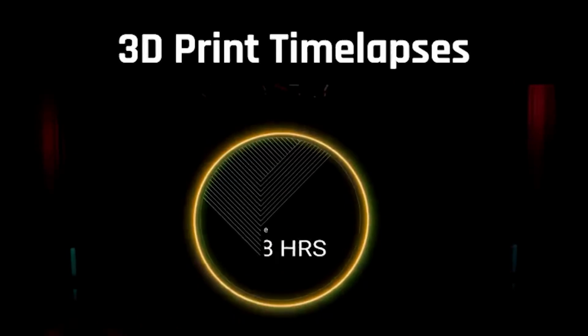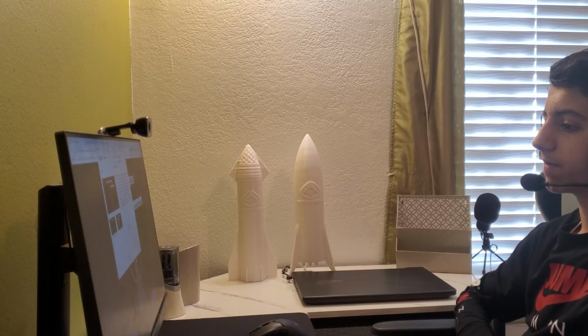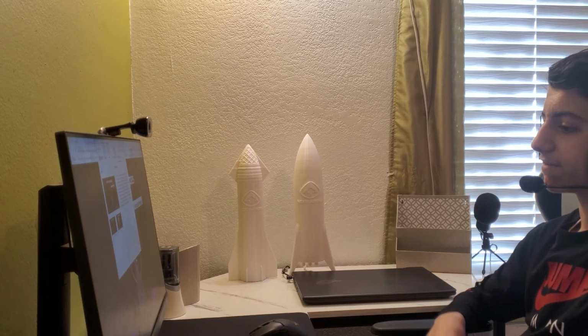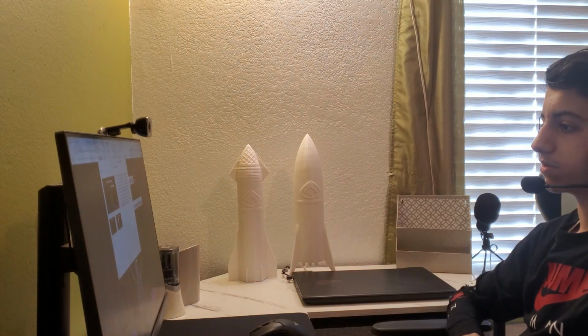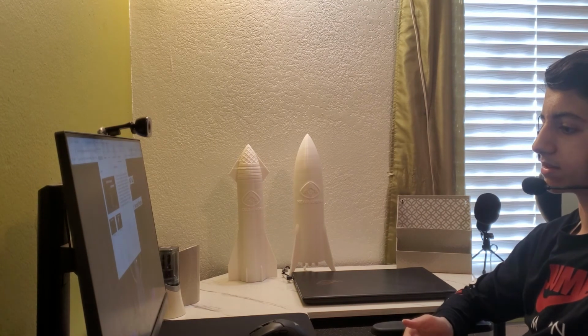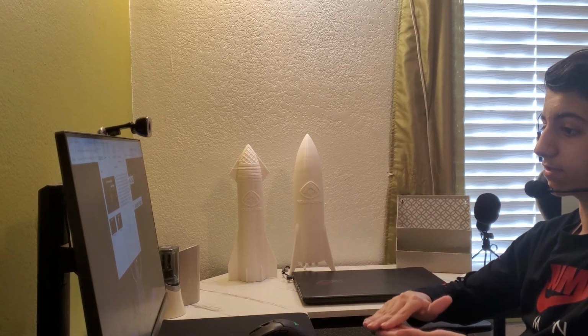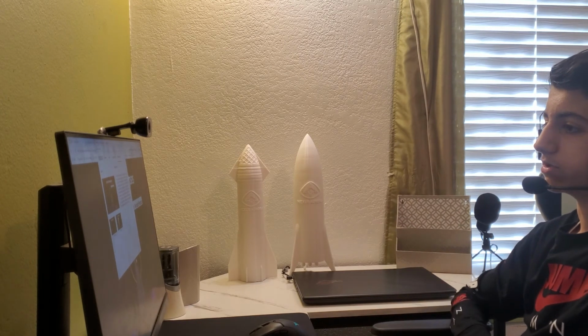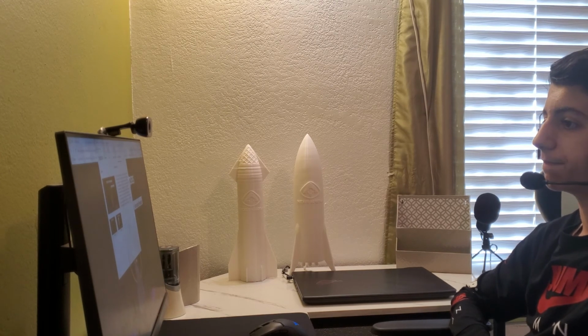And the reason why it took so long for the 38 hours is just because of how 3D printers work. They have to make every single layer by layer, and that takes a lot of time, since if you go too fast, the plastic might not fully cement onto the other layer, and so it may just fall off and then cause the whole print to fail. So we had to take it a little bit slow on this print to make sure it worked out.